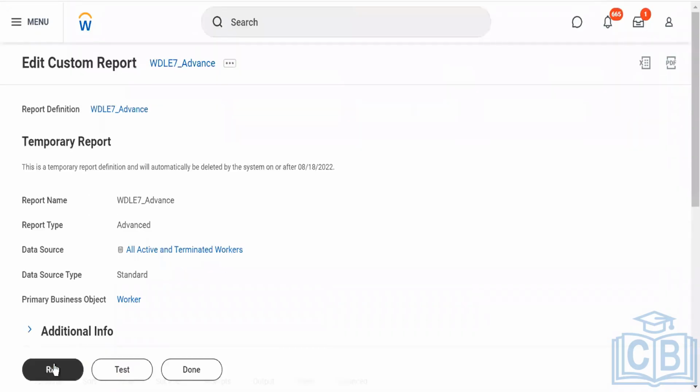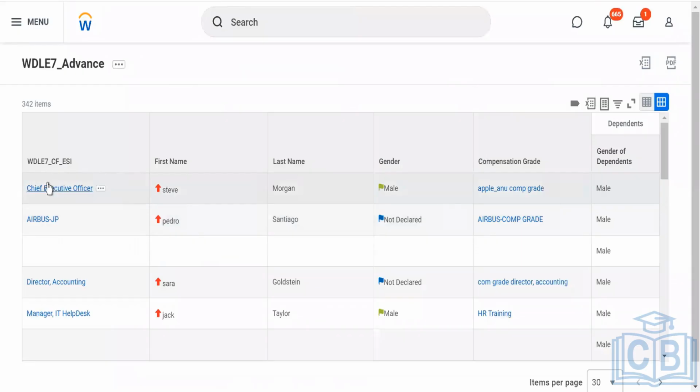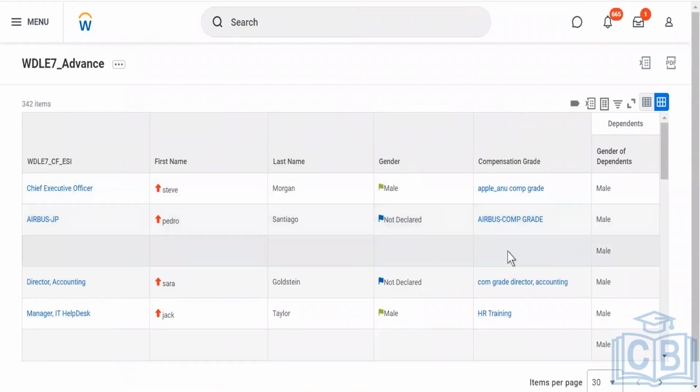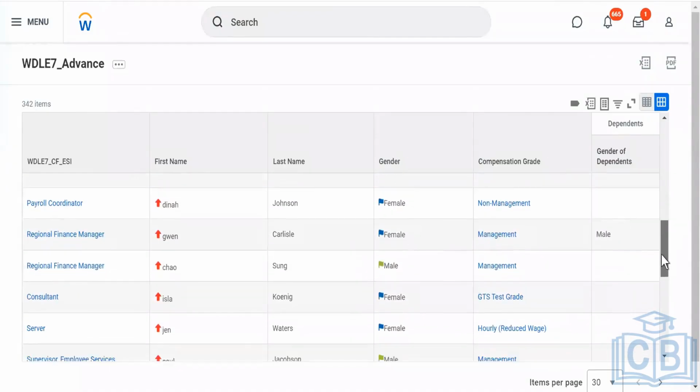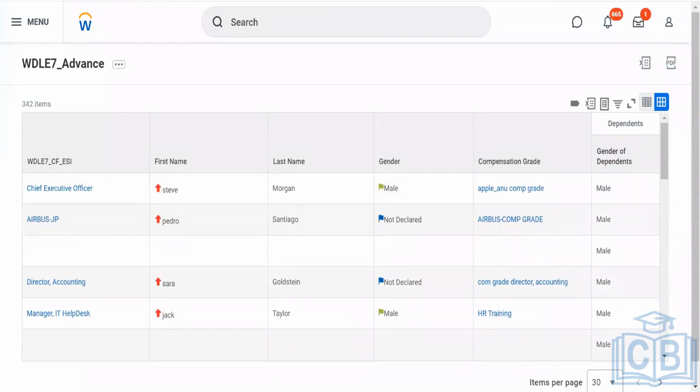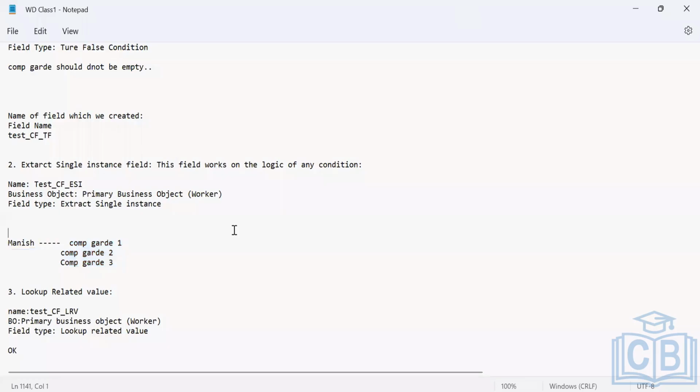Now, when I run this report, you see I'm getting the job profiles here and what exactly it is doing. It is also giving me the compensation grade. You see that. What does that mean? My condition is getting fulfilled.